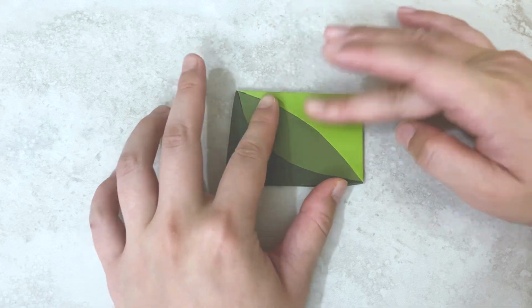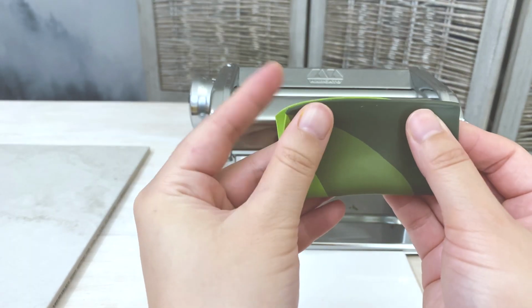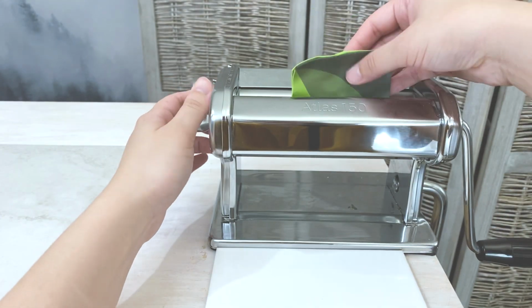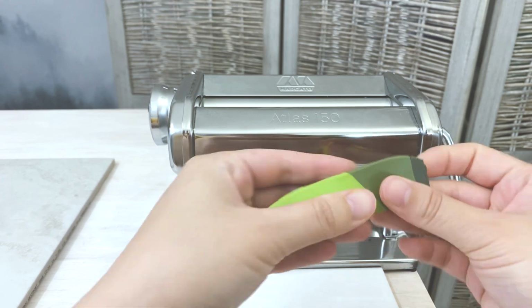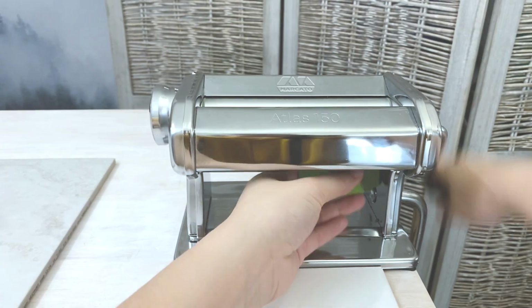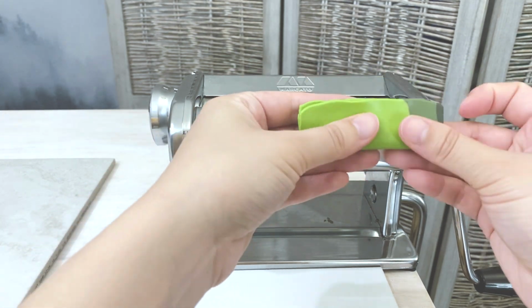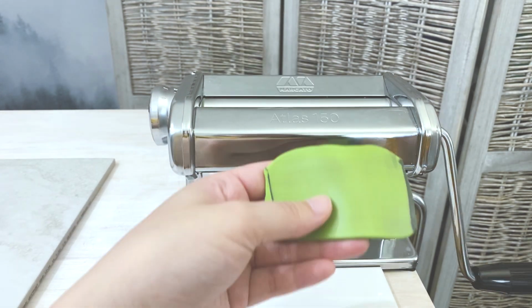After that, you can run this through the pasta machine like you normally would with any other type of Skinner blend. You don't have to use the Simmons Skinner blend for this. It's just fun to try out different ways of doing things to play around and get different effects. A simple cane like this is a good place to get started and practice.